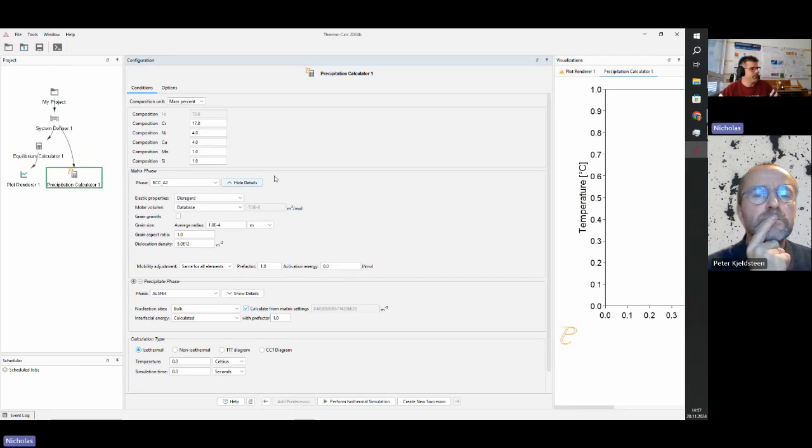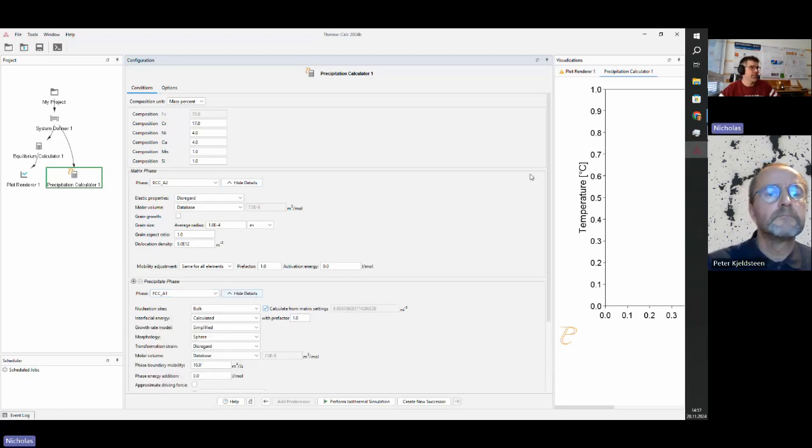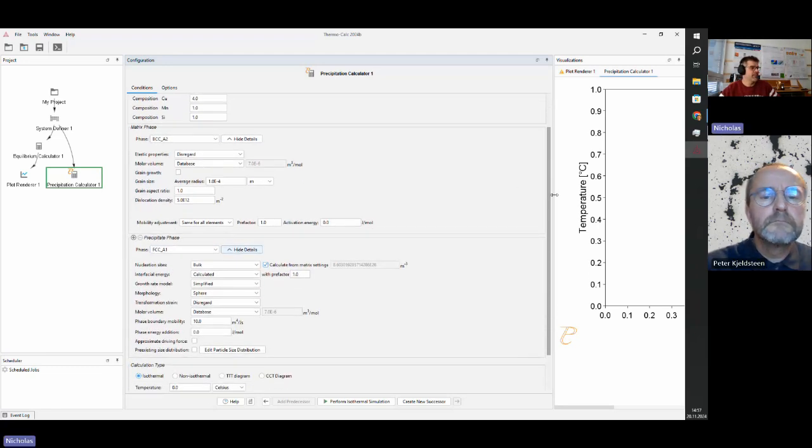And then we've got a whole bunch of things that we can adjust here. If I show the details, and then the precipitate phase, right? In this case, the precipitate phase is simply FCC. And show details again, a lot of things that we can set. And now here again, some words about nucleation and growth, because somehow we're starting to simulate something here, and the amount of uncertainties piles up, right?